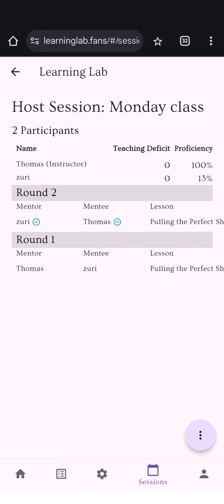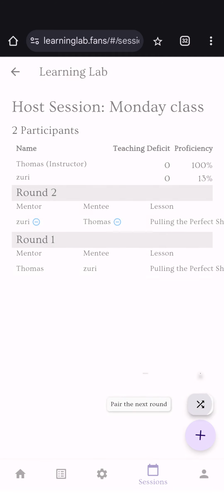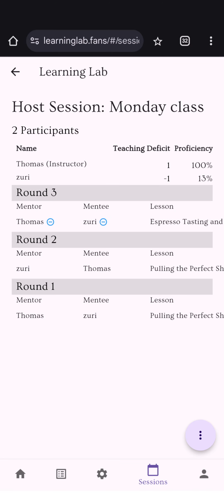And you see what happens now, because Suri has learned that, I could assign the 2 together and they would basically be practicing together because they have both learned it. Sometimes you want people to practice. And then the deficits go back to 0. And we can go to pair the next round. And you see now, because Suri knows pulling the perfect shots, the next lesson would be espresso tasting.